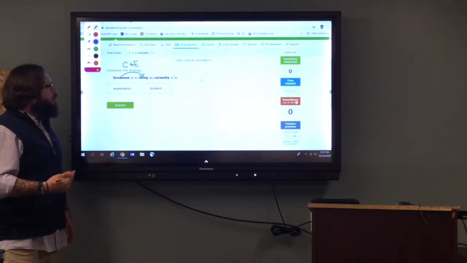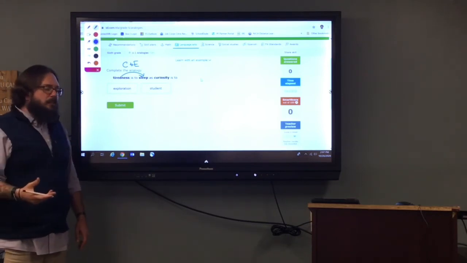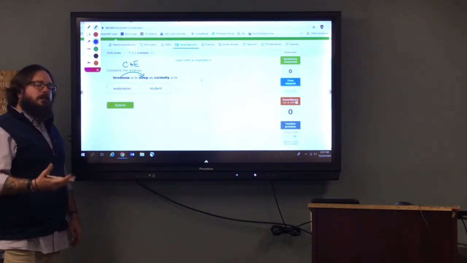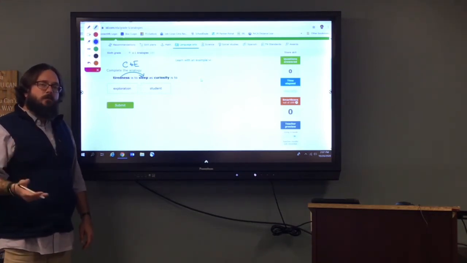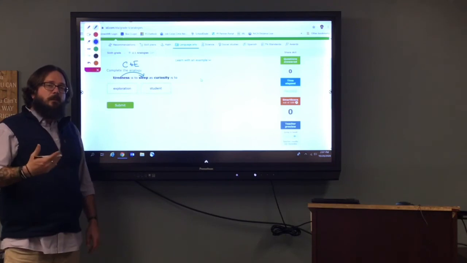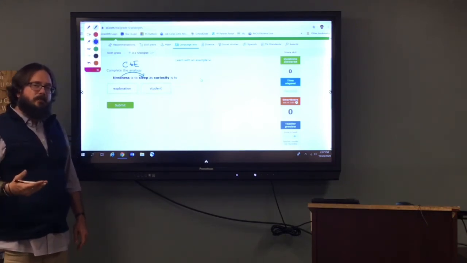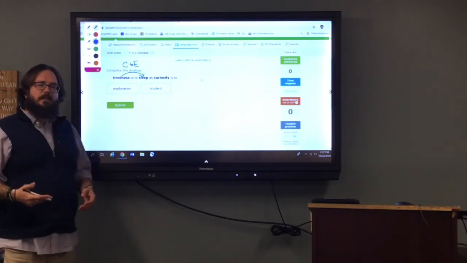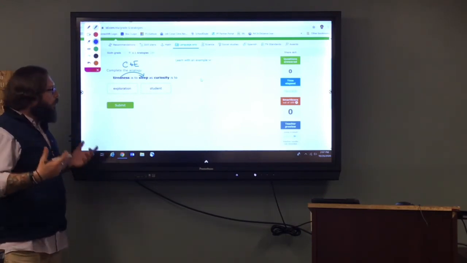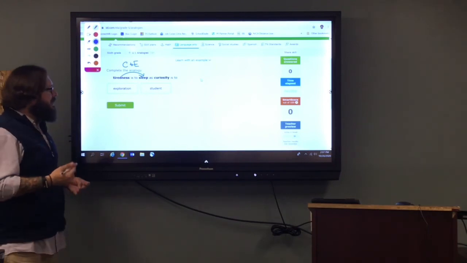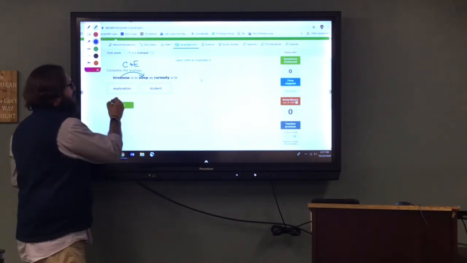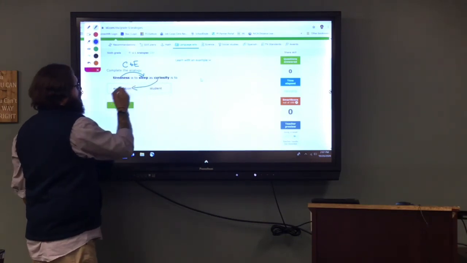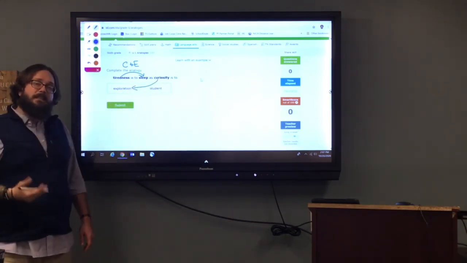Well, if we think of what these words mean, when we're curious about something, what do we do? We start looking for answers. We try to identify things. We try to research things. Well, another word for that would be exploration. So in this case, curiosity is the cause, exploration is the effect.